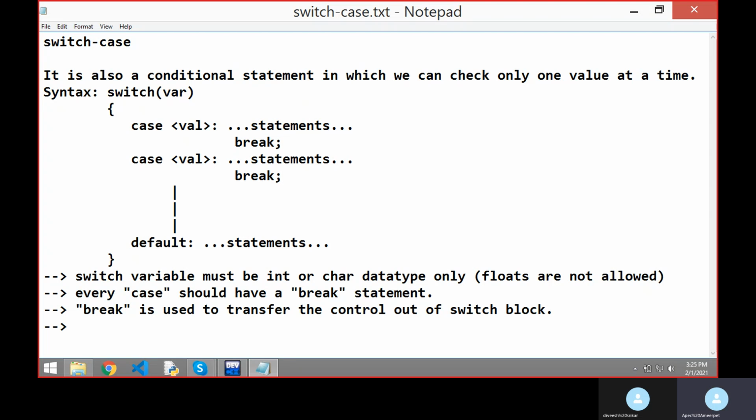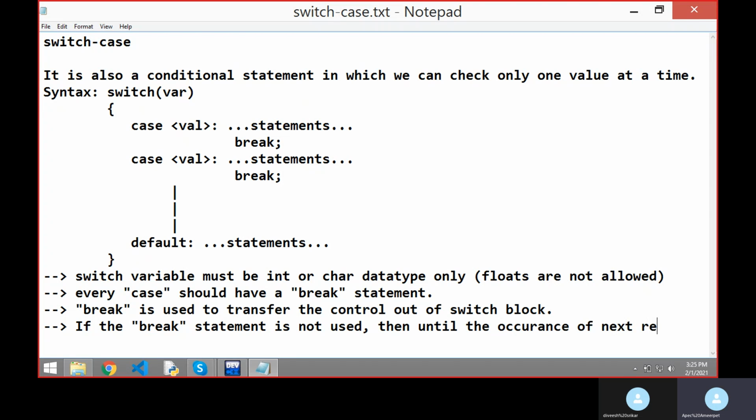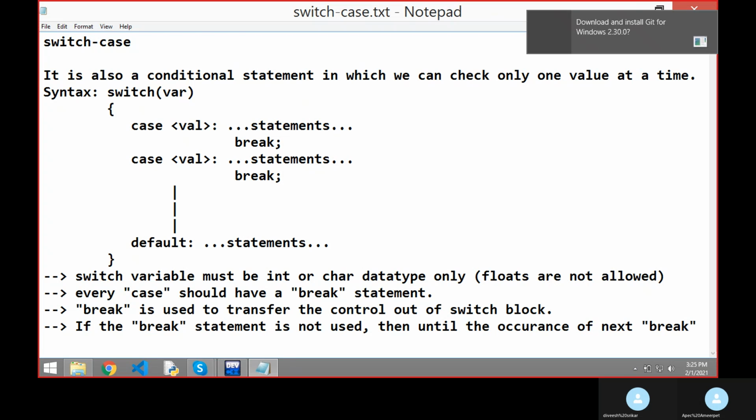If the break statement is not used, then until the occurrence of the next break, all statements will be continued.